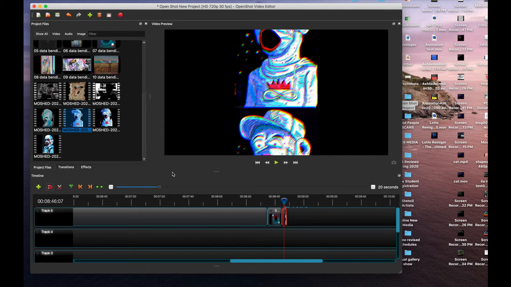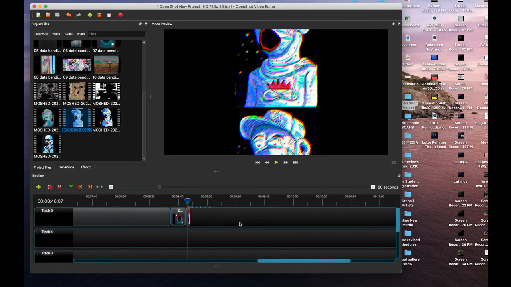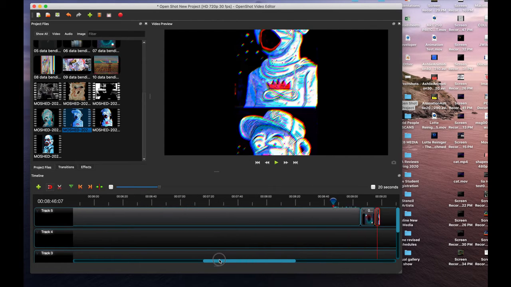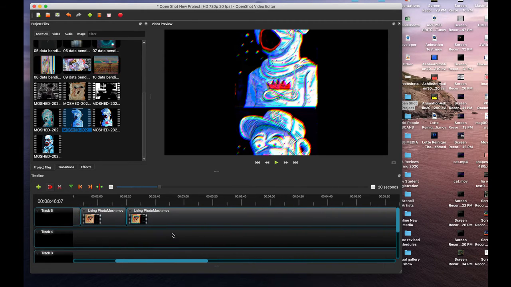What if I bring down a clip and I want to only use part of the clip? You have a blade tool. Let me zoom this up so we can see a little bit better.